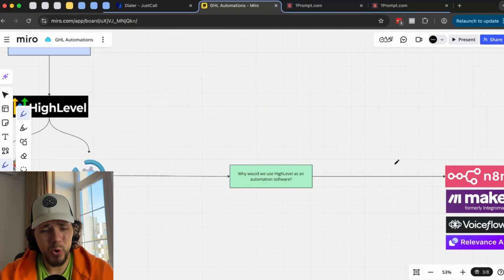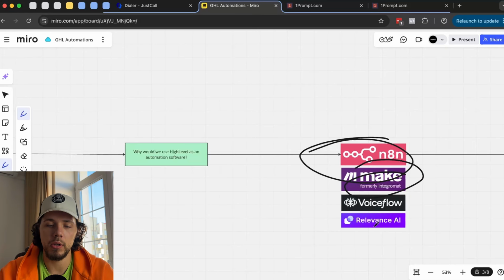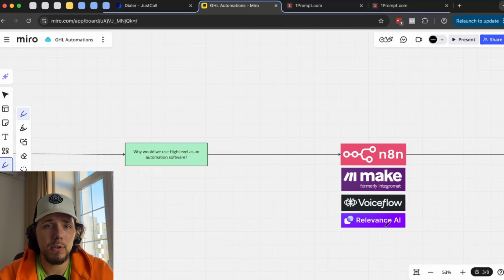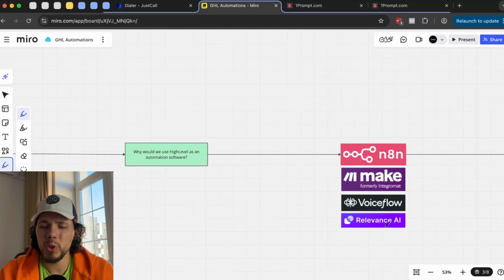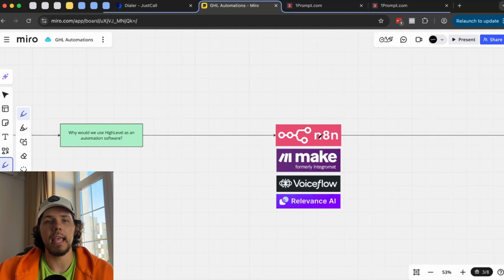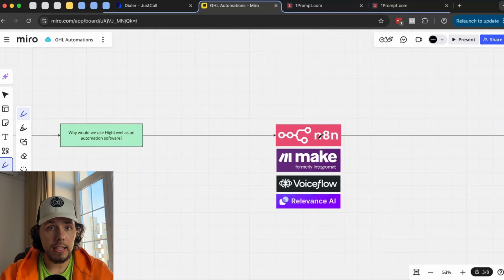when it comes to CRM inbuilt tools. And of course, the question that naturally comes up is, how is it different from all other software like N8N, Make, VoiceLevel, or Relevance? Maybe if you've been exploring HighLevel or you're already using it, you get confused about when you would want to use an external third-party software to build the automation workflow or the AI agent, or when you want to use the internal HighLevel automations and agents?